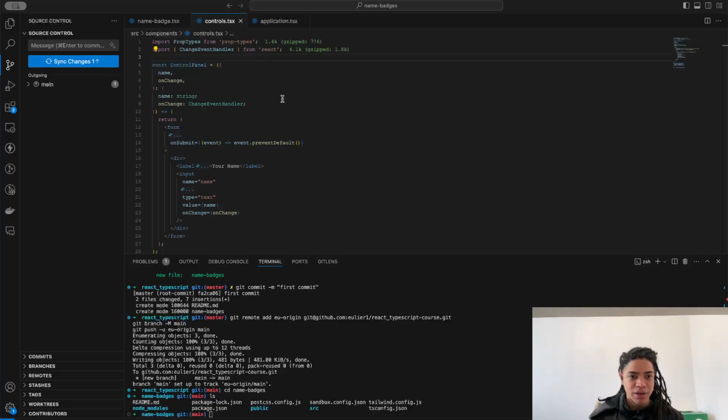Bubbles, cancelable, default prevented, event phase, is trusted. But as we can see here, we are passing a change event handler, and this event handler implements this. So this is the shape of this event handler.